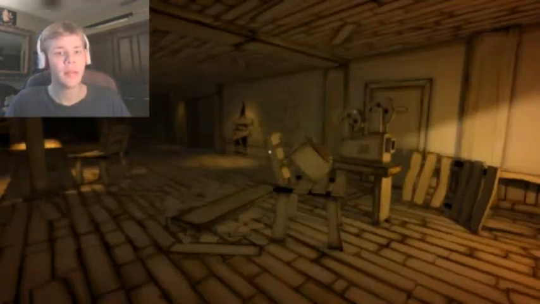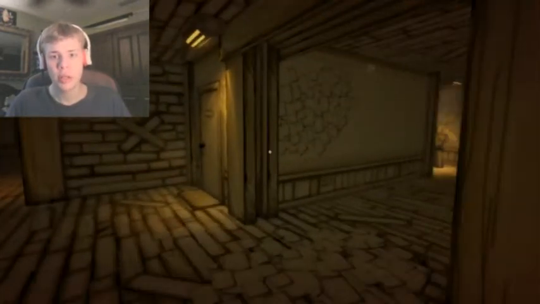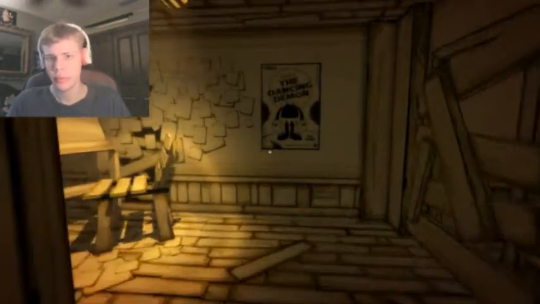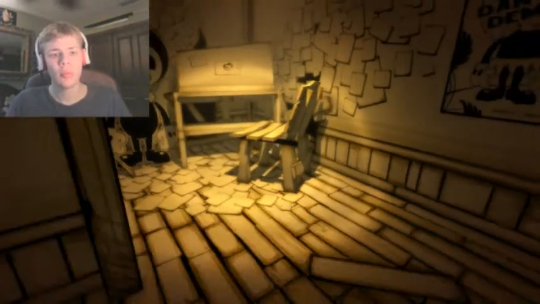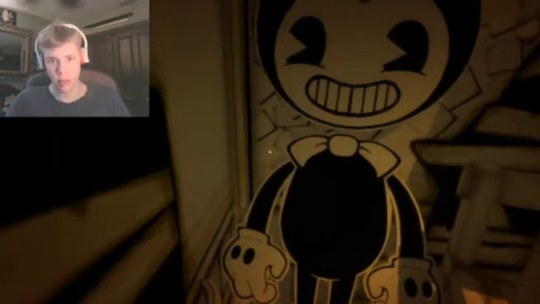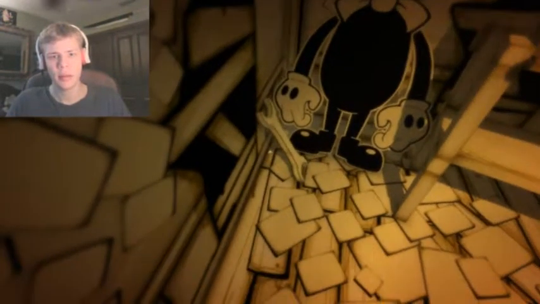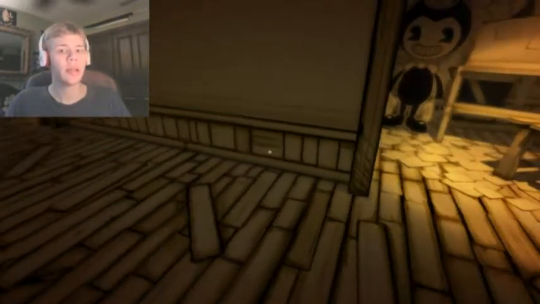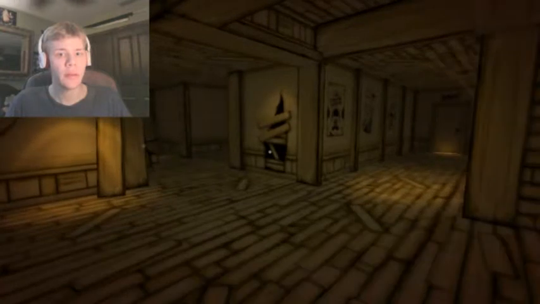Okay, so I think the things that are left to get are a teddy bear, a wrench, and something else. What if an ink pile... Wait a minute. Can I move things? Can I move things around? Wait! Oh! The wrench is right there! Right by Bendy's feet. Okay, got the wrench. I think we could go back and see what we need to get.